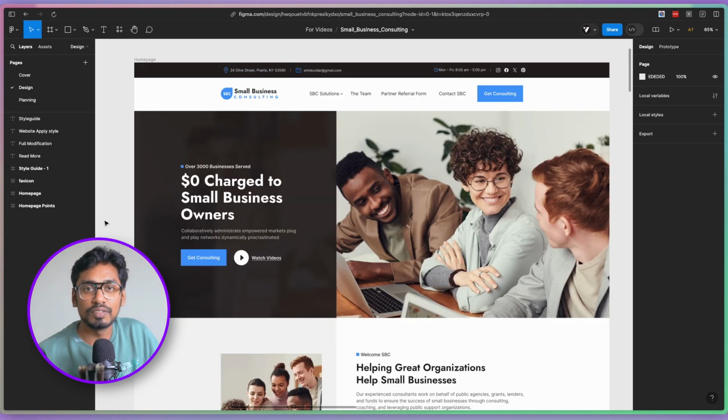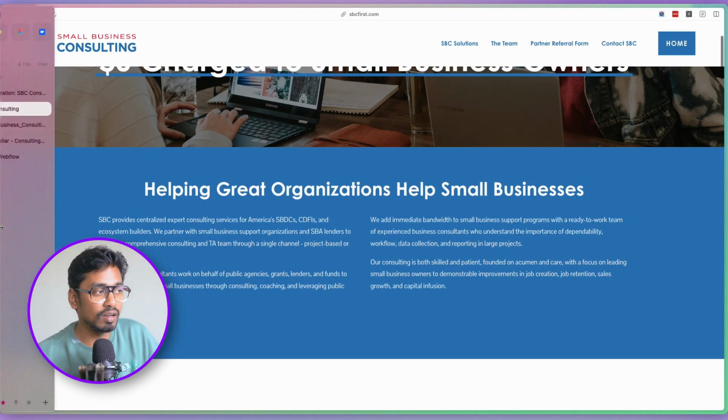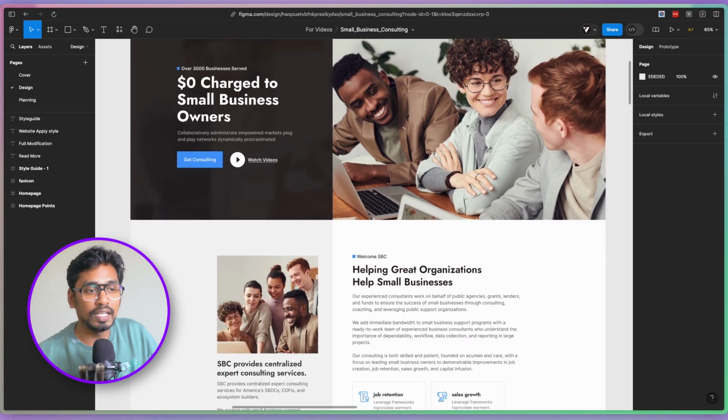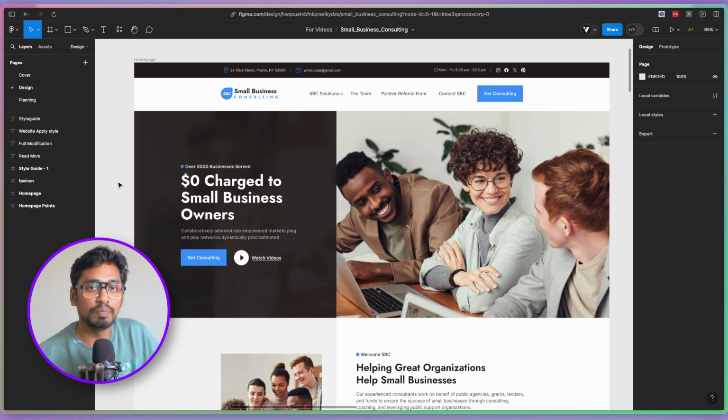As you can see in this Figma version, I just made a few changes from their real website. I just pasted the same content and organized it a little bit so that we can visualize how we are going to utilize the sections from this particular template, to check whether this template is going to be a perfect fit or not.